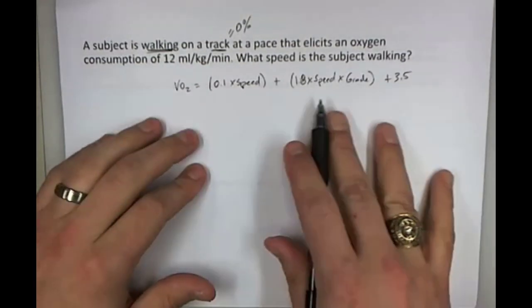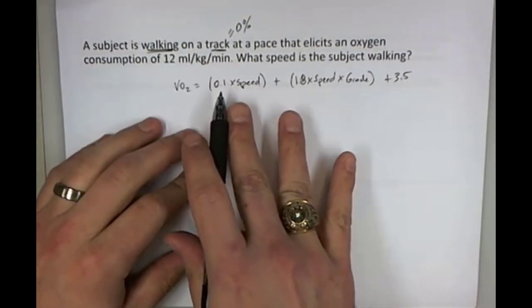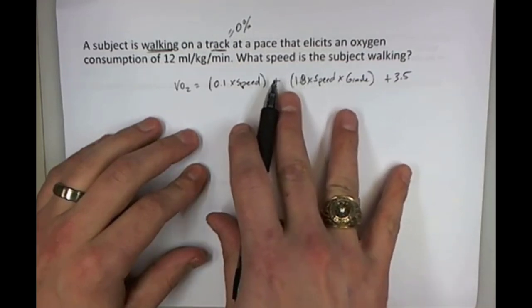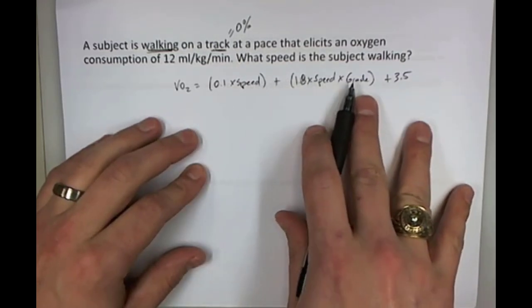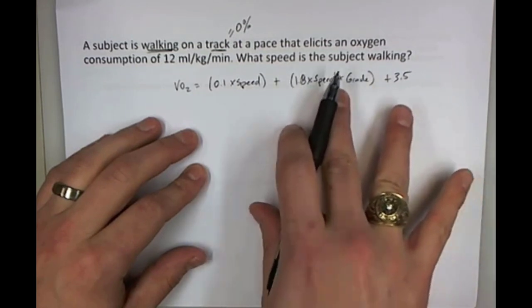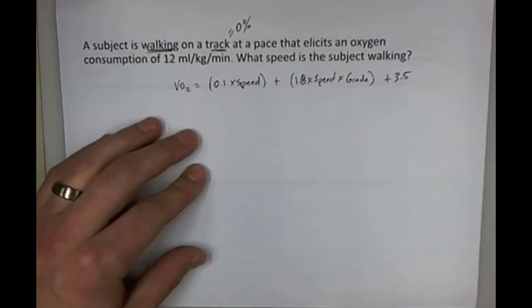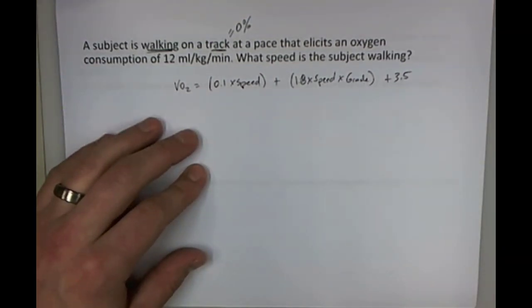I will note that in class we showed you the two equations. One was horizontal only, and then this is horizontal and vertical. Note that the equations will give you the same answer, because here our percent grade will be 0 and will cause this term to cancel out. My personal preference is just to use the entire equation, and then we only have to memorize that and don't have to worry about it.